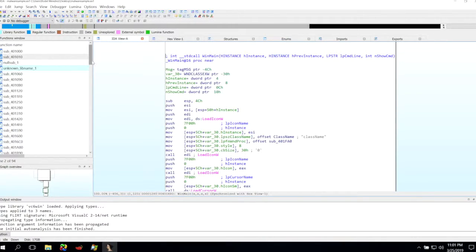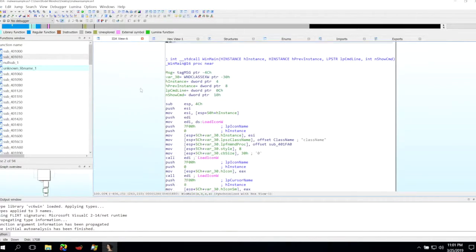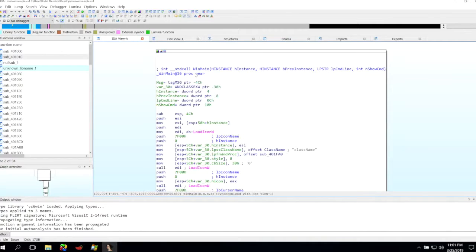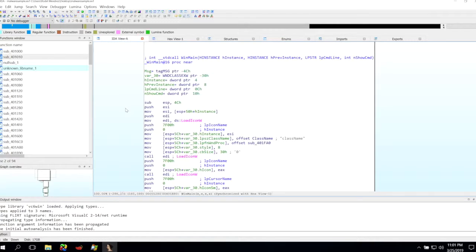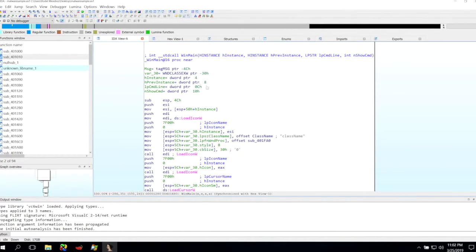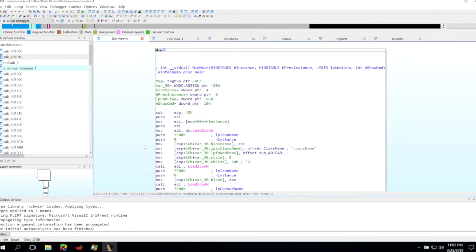So the first thing I'm going to do is just browse over this functions window here. Actually, when the executable has been loaded to IdaPro, it right away shows you the main of the program, which is the main function of the program.